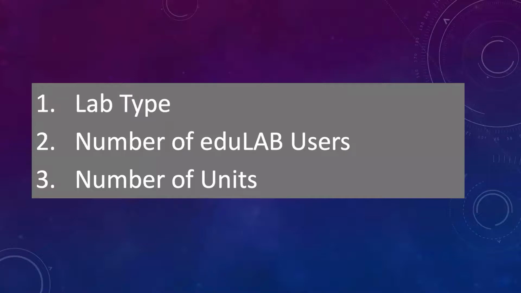Look, when you are doing your own calculation, there are three important things that you need to be aware of. First, what type of lab do you need for what units? You need to think about that first. If you are offering some complex unit, you need a more powerful lab. But if you're offering something simple, of course, you can compare with much lower end options. So firstly, just consider the type of lab you need. And then second, how many students are you facilitating it for? If you are sure that you're going to have full capacity every year, perhaps a physical lab might be a better idea.